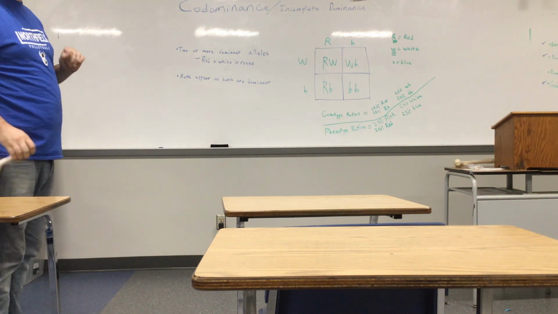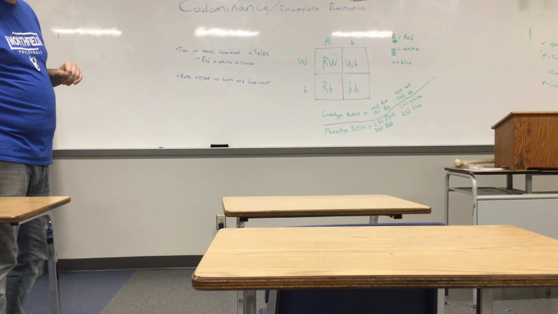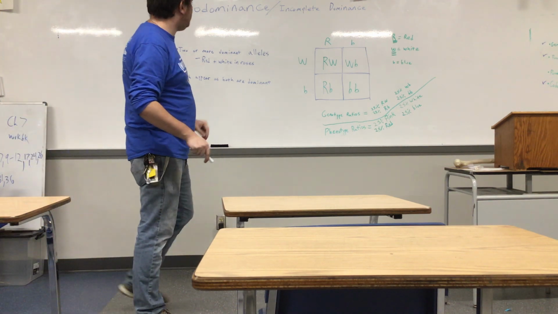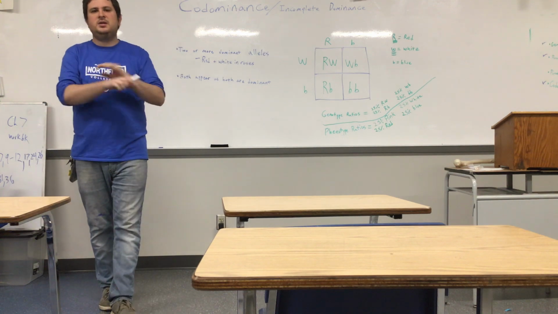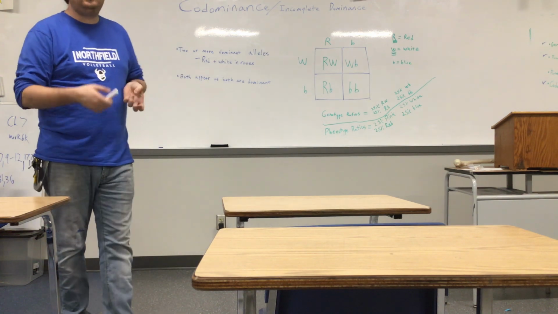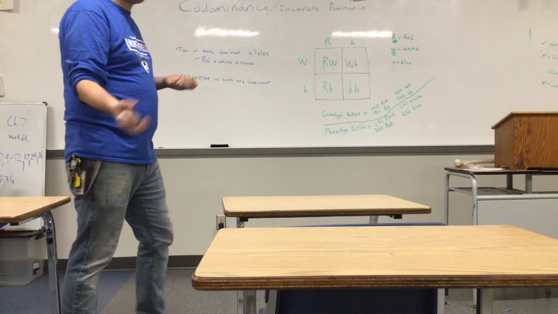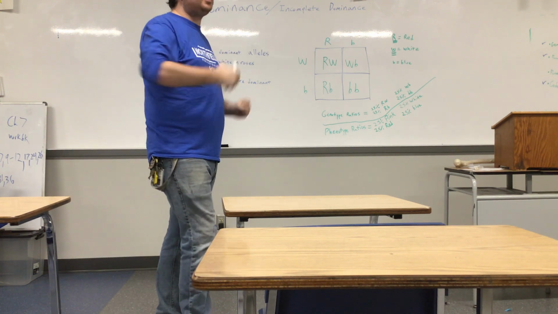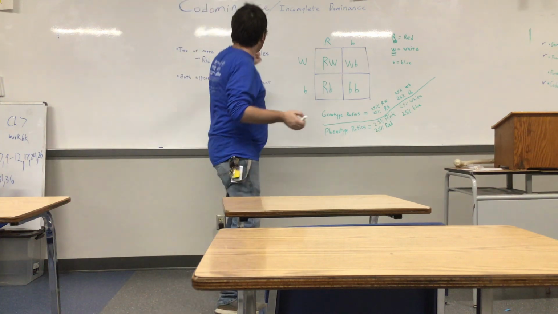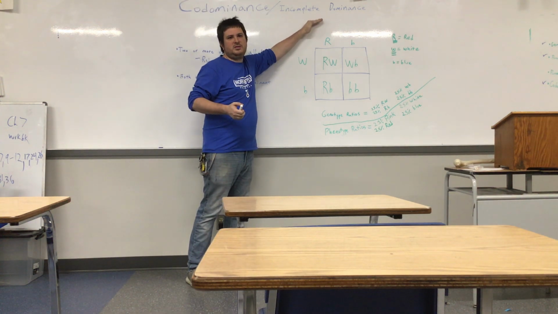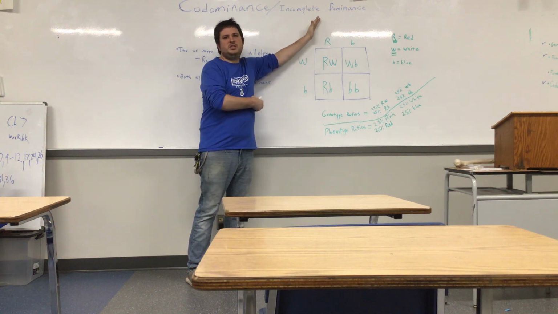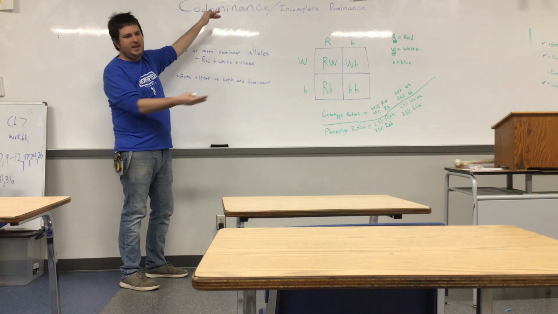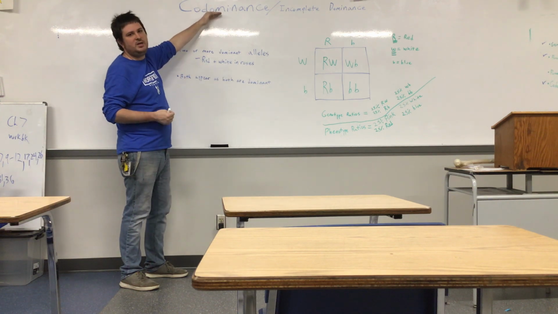Now, incomplete dominance is like this, but it appears slightly different. The phenotype is slightly different. Instead of it being mixed, it would be splotchy. For example, calico cats. You have cats with orange and yellow and brown and black spots all over their body. That would be incomplete dominance because it appears separately across their body. If it actually mixes, like a pink flower, that would be codominance.